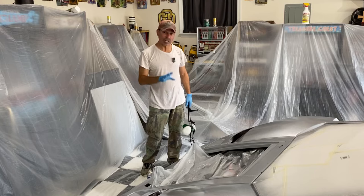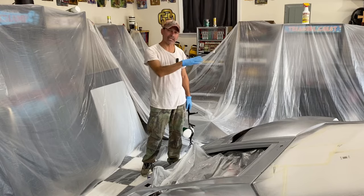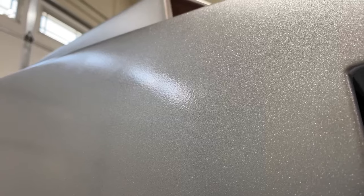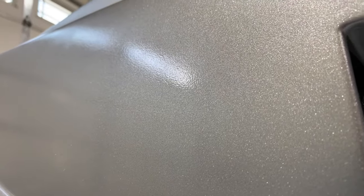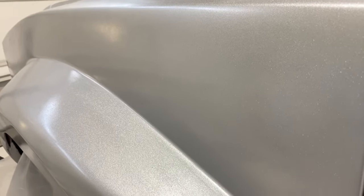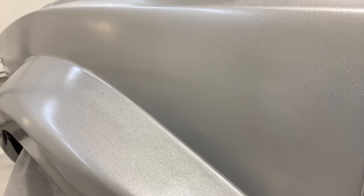Everything has been applied and it's looking very good. We're going to let it dry just a little bit and then I'll come back for a close-up to wrap up the review. You can see it actually went on very nicely, but it does have that orange peel finish — I have the light shining right on it so you can see it. It's not as smooth as if you used a spray gun, but still pretty decent. That's just one coat — I would recommend giving a second or even a third coat to get it really nice and shiny.